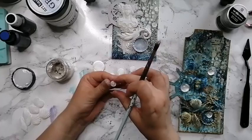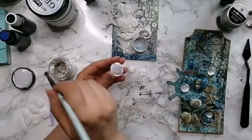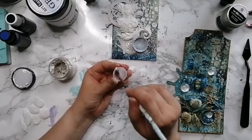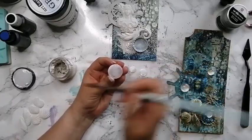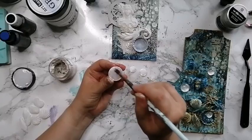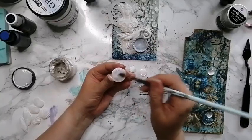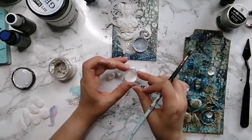And after a little dry, let's see if I can add another layer already here, because acrylics are fast drying. You might notice that the first layer I did brush strokes this way, and now I'm going the other way, trying just to get a solid cover to the whole thing.